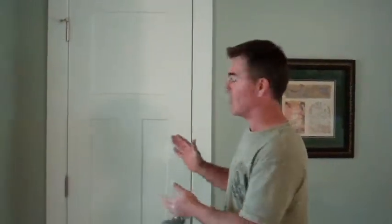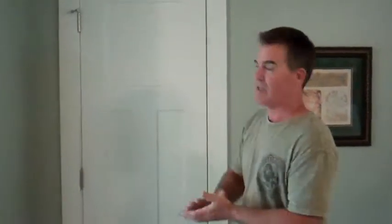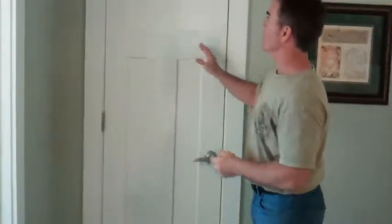We'll start with doors. I do not expect you to fully understand if the door was set properly, because you have no idea how many fasteners were used, if they shimmed it properly, or if it's an exterior door, if they caulked it properly. But I'm going to give you some pointers on what you can look at as a homeowner to determine if there was any quality at all when they set this door. On a hinged door you have two sides — the hinged side and the non-hinged side. We'll start with the hinged side.